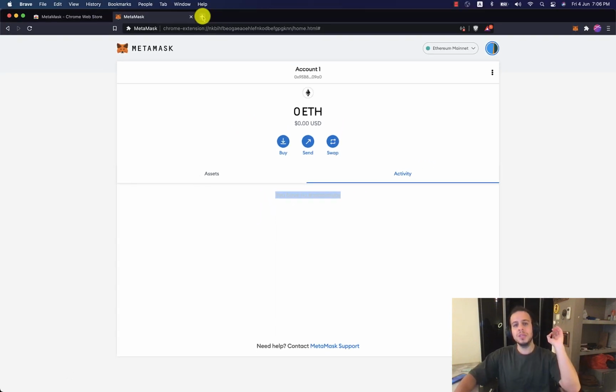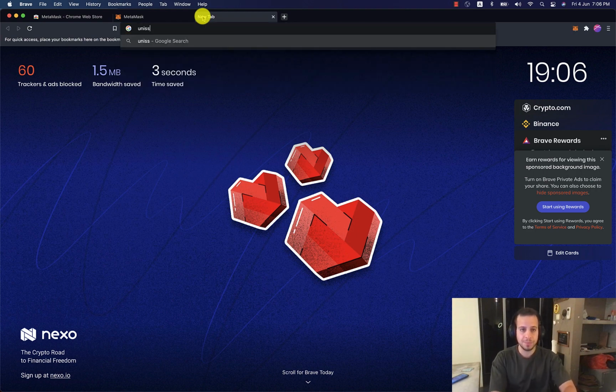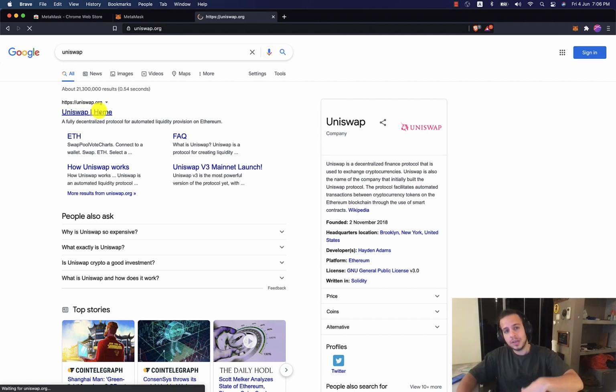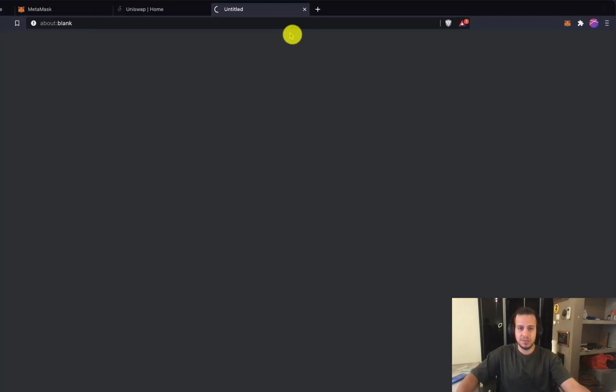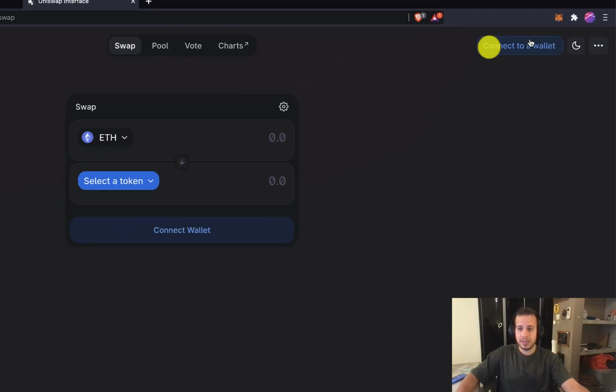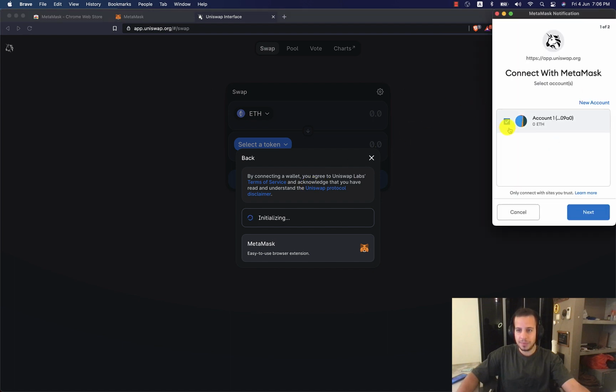But now that we installed the wallet, we can basically interact with any decentralized app with Web 3.0 on Ethereum. For example, we can go to Uniswap. Uniswap is a decentralized exchange that lets us swap tokens from one to another in a decentralized way. So now, once we have the Metamask wallet, we can basically connect it to any decentralized app.